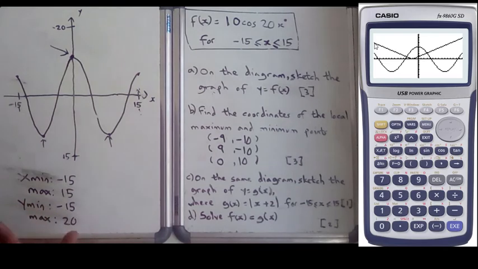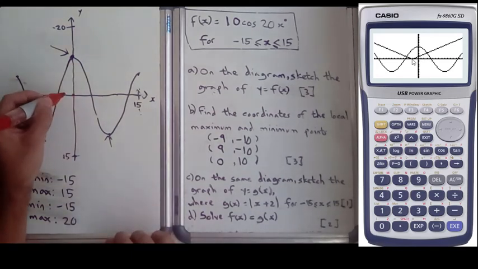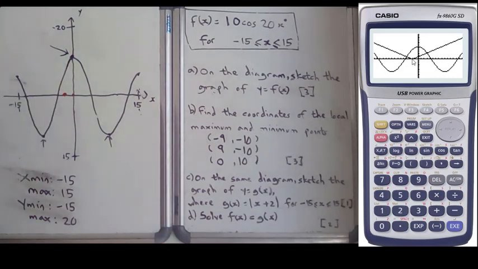You don't really need to know that in a calculator skills question, but it's always good if you know what's going on. So I just need to make sure the right basic thing happens. It looks like it hits the x-axis somewhere in between this point and this point, so I'm just going to put it in there. I want it to go through that point. These are straight lines, so I reckon I just need to get these end points right.